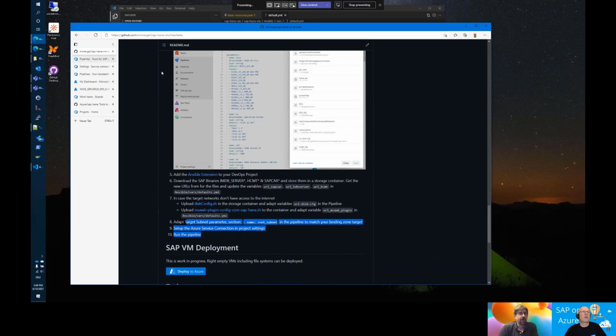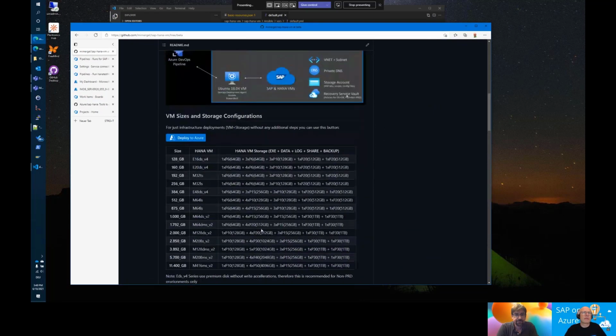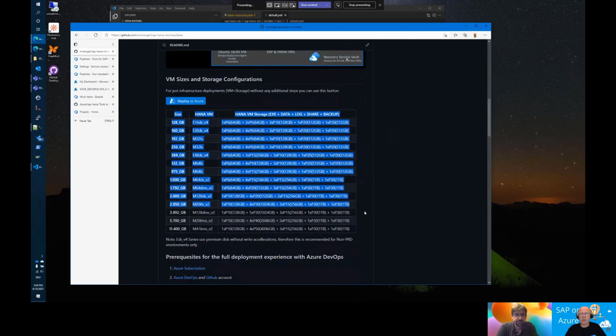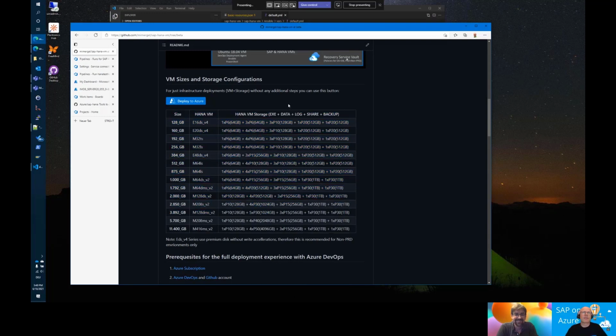Maybe just one last sentence here: if you just want a HANA VM according to the Microsoft recommendations, with the stripe sizes, with caching, with the accelerator, all these nitty-gritty details, just the infrastructure, you can press this button and choose the size you want without doing anything, and that's also maybe helpful as a minimum.